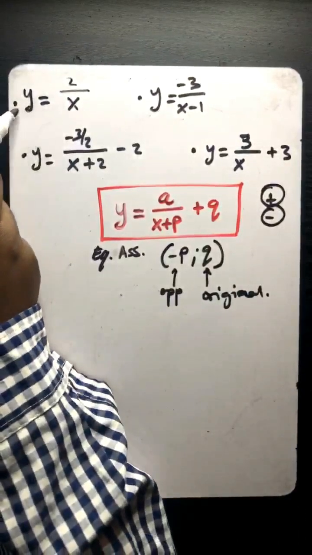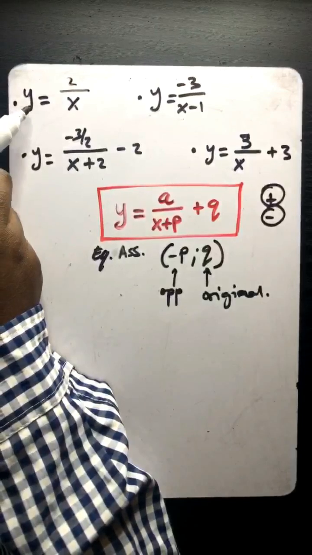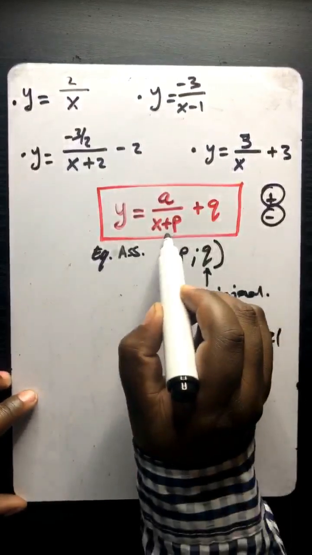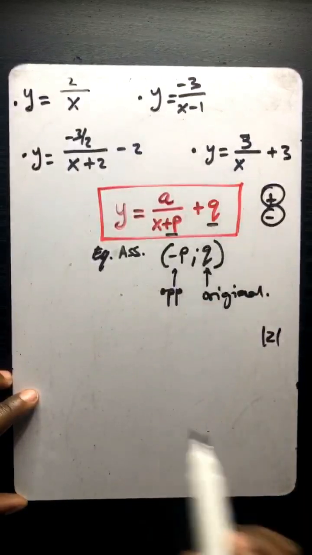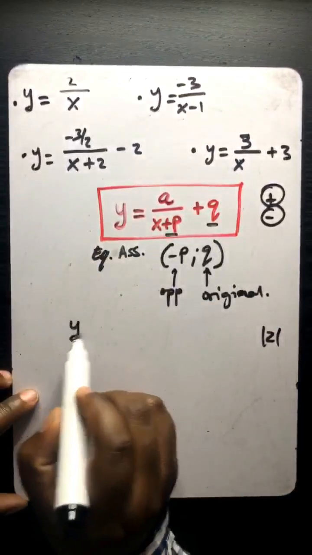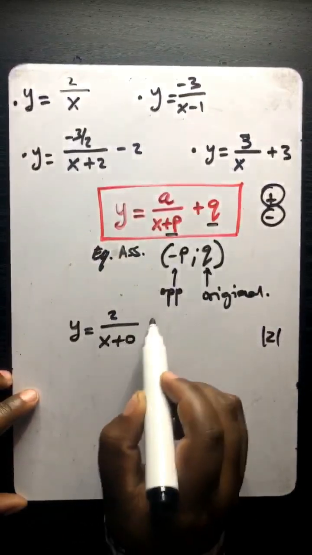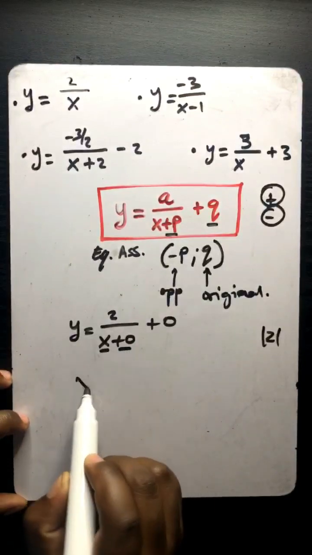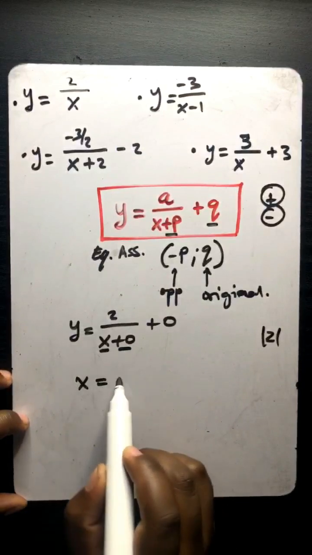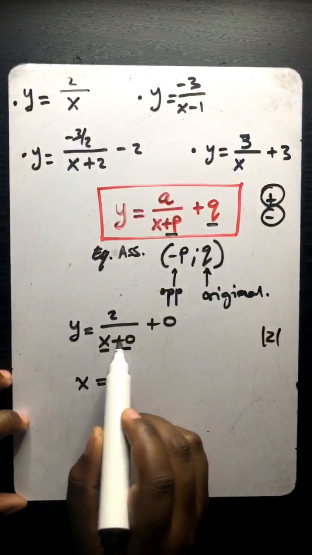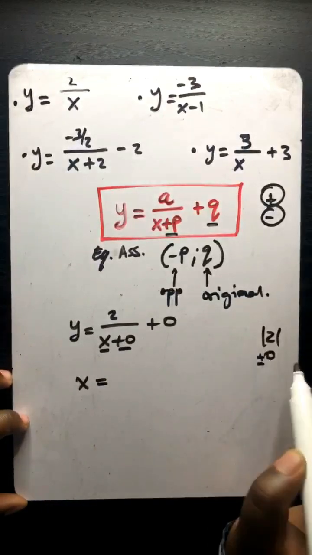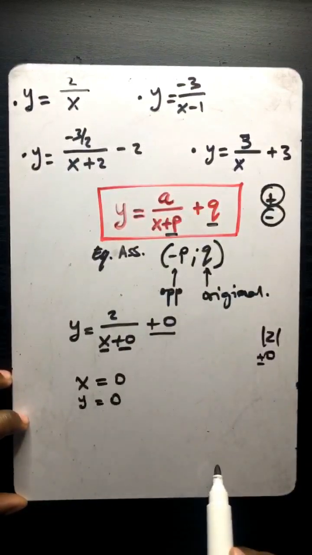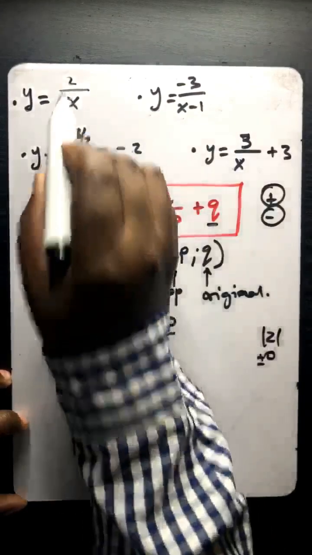So on that first one, what are the equations of asymptotes there? That is what the question will be, and it will be allocated 2 marks. So you need to know that this is where you get your equations of asymptotes. For that one, y equals 2 over x plus 0 plus 0. Can you see this value closer to x? It is the x asymptote. So you say x equals 0. Even if you say negative 0, because it's positive 0 there, positive 0 or negative 0 is the same. That's why I'm going to say 0. This one, you take it as it is, so y equals 0. Those are the equations of the asymptotes of that one.